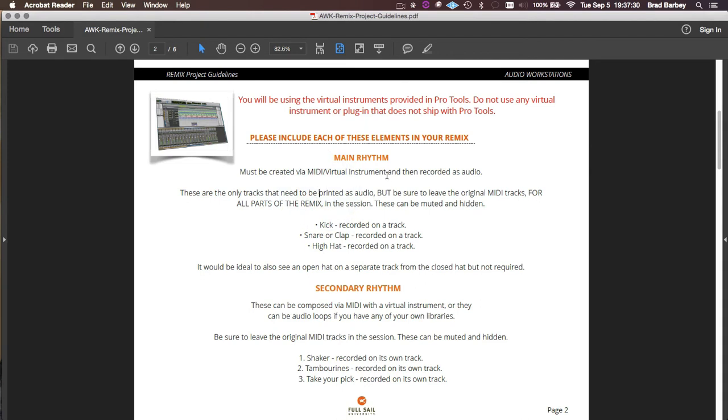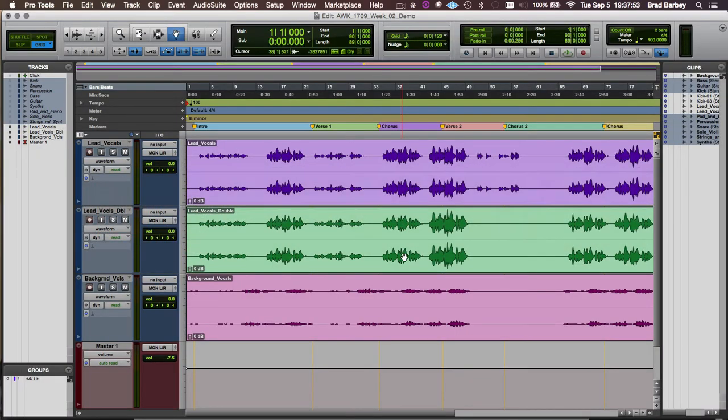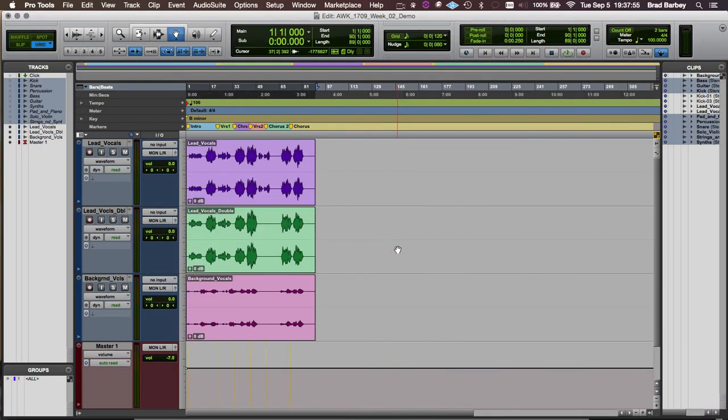Having said that, let's talk about the main rhythm of the session, and also included in this conversation is going to be secondary rhythm. The reason I say secondary rhythm is because sometimes I find it easier to build the percussive or rhythmic bed, in other words, using these secondary rhythm elements, and then go in and put your kicks and snares and hats in afterwards. So you can work on it how you want to work on it. But let's listen to what's going on here, and then we'll jump into it.